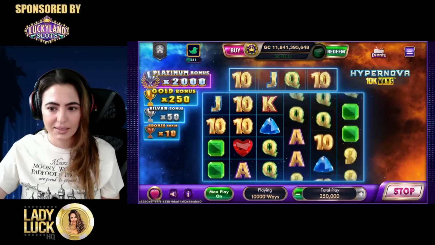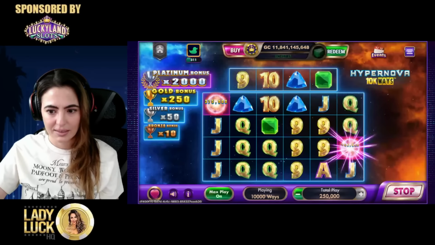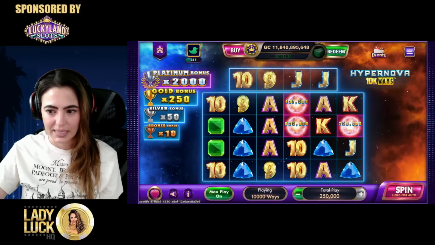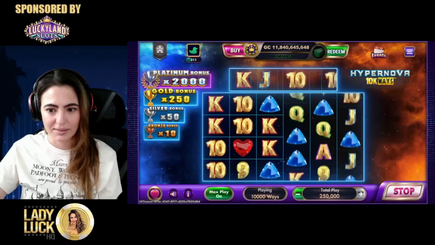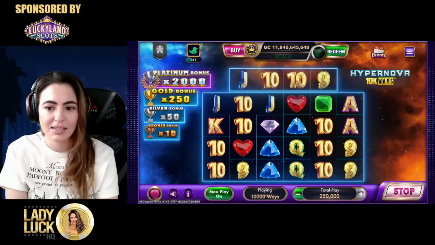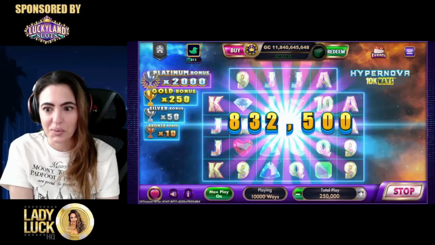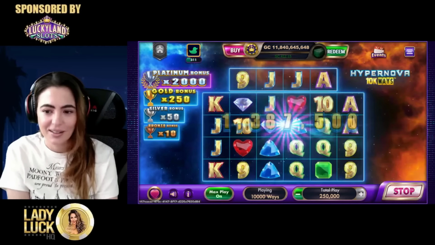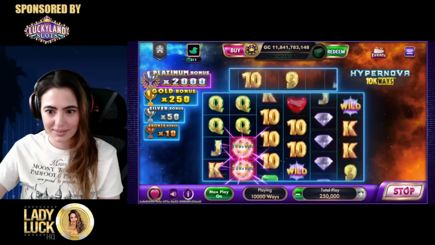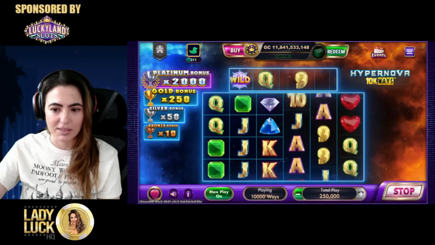Come on. Jeez, look at that. That's a nice win. 1.3 million gold coins. Thank you. Now the goal really is to get into this bonus game.